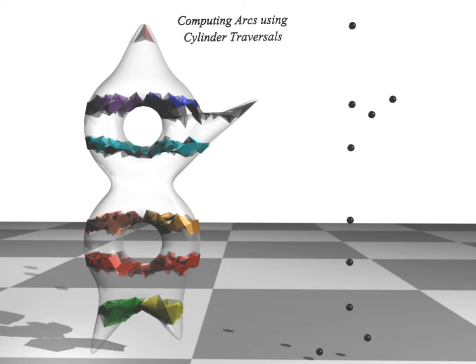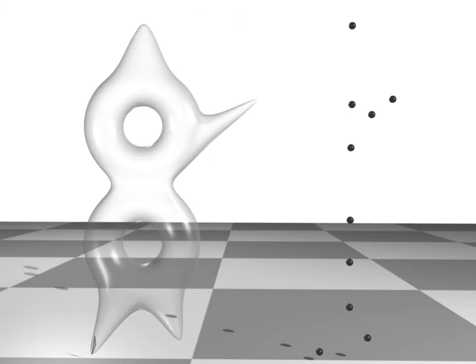The final step of the algorithm computes the arcs of the Reeb graph by tracing through each cylinder. Starting from a triangle incident on the upper link of the smallest critical point, we march to an adjacent triangle having vertices with a higher function value. We continue marching until we reach a triangle that contains the level set at an ISO value equal to the function value of the next non-minimum critical point. If the destination triangle belongs to a critical level set, we insert an arc between the corresponding nodes in the Reeb graph. We repeat this process for all critical points in the sorted list.